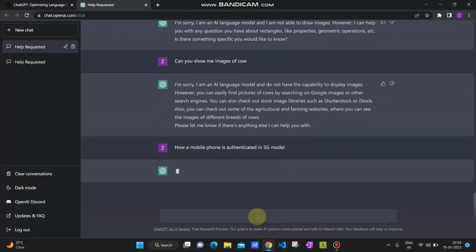It is taking a bit of time. So my question is wrong. I believe I should not ask how a mobile phone is authenticated. I should ask how a subscriber is authenticated in the 5G model. Any option to stop generating? Okay.